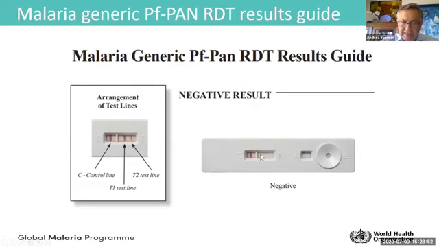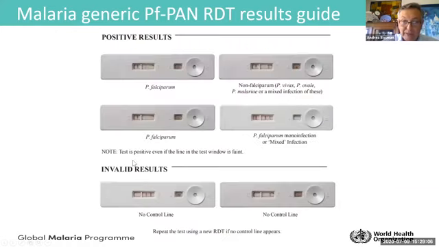Now, let us see, this is a combo test, so it's not as simple as the one you saw in the training video. This type of test, the combo test, will have two lines in the test window. So something interesting for you, because now we're going to have also a little quiz by Lina, always with Slido. And we want to be able to recognize the different types of results.